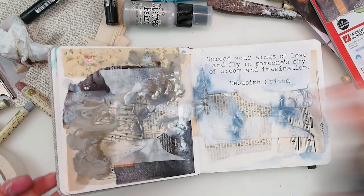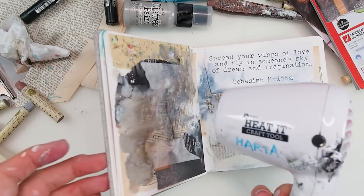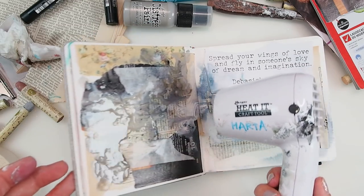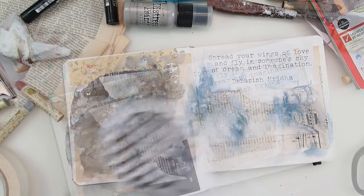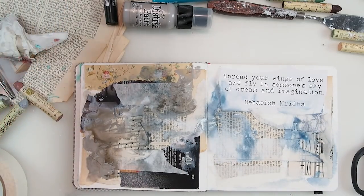If you need a little bit more movement, you can just spray some more liquid, some more water, and you can have some colors dripping and moving. It looks super awesome. Yeah, I'm going to be back when I dry it all. Okay, back to you. Everything is not dry, which is okay.